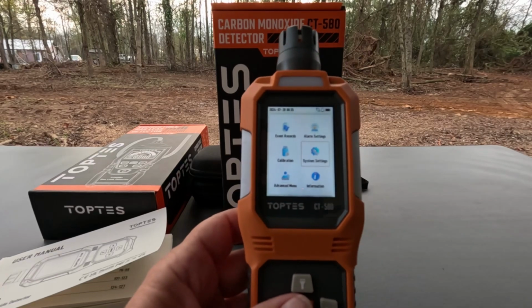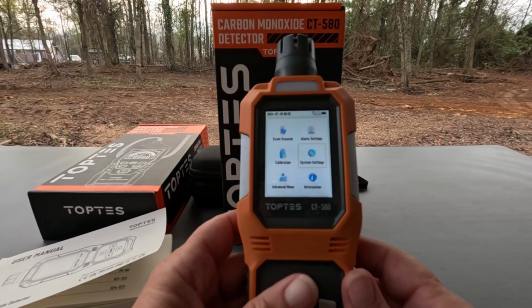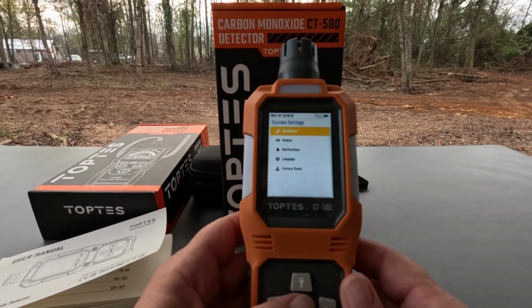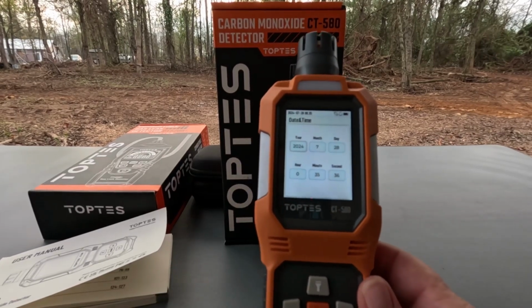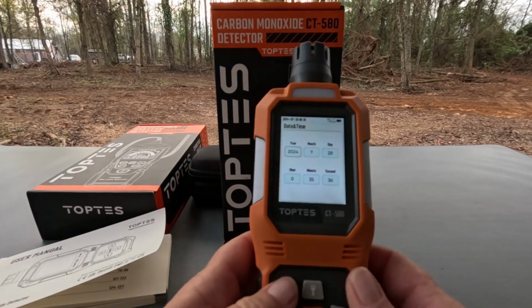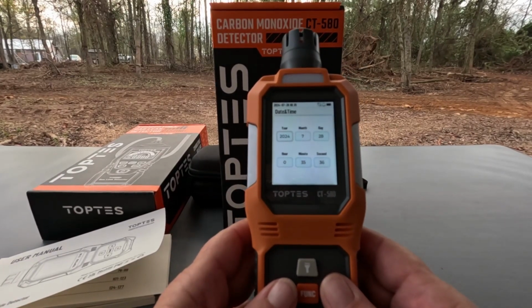I think it should be okay to skip, for the video's sake, but if you ever need to calibrate it, it should be pretty much calibrated when you get it. But system settings, we've got date and time. Let's go ahead and get in here. Geez, I'm not even sure what the date is today. November 17th. So let's get into the month.